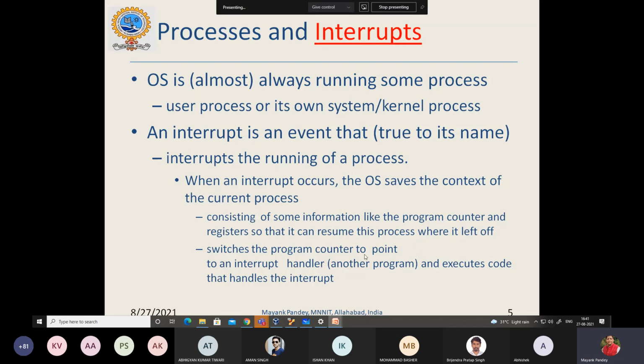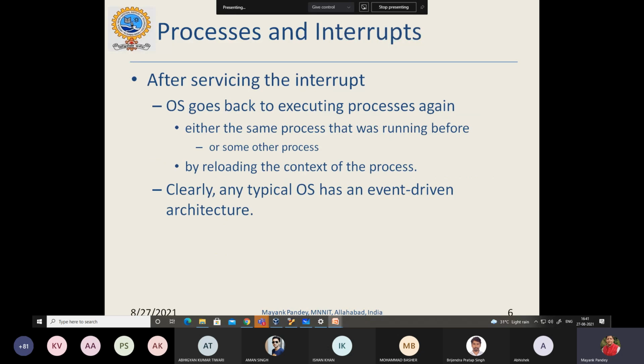And then obviously the program counter will point to the code of the interrupt handler and execute that code to handle that interrupt. So this will keep on happening, processes and interrupts. And that interrupt will get handled and may give a chance to another process for execution.